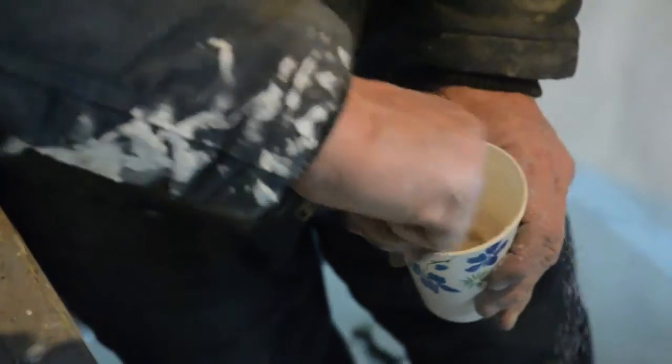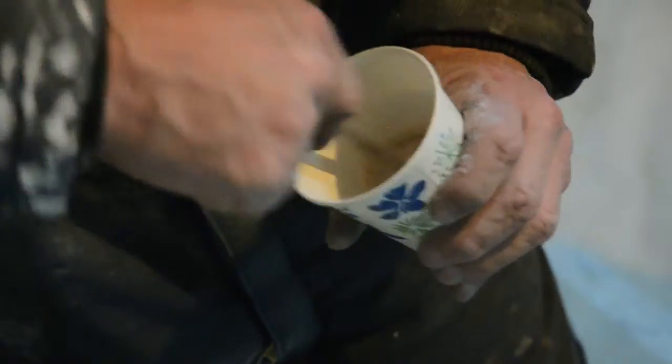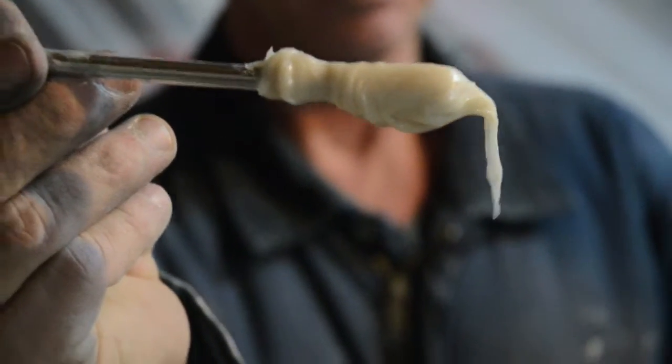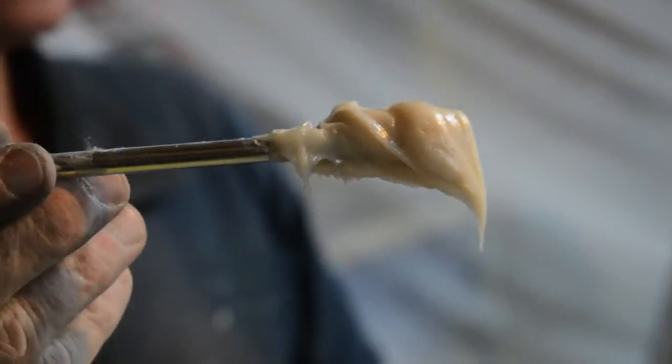So it's just a matter of just keep working it in. And the beauty of it is it really does turn out like peanut butter. And you get quite a bit of hang out of it. Okay, wow. It's still there. Cool, huh? So that's your part.